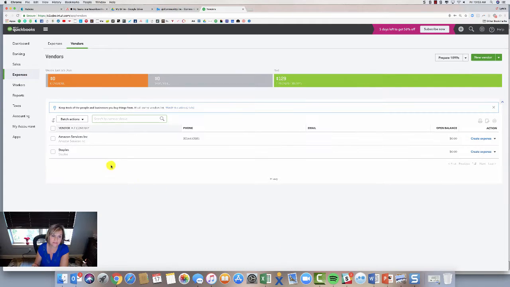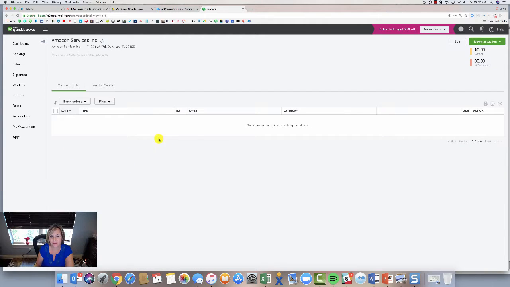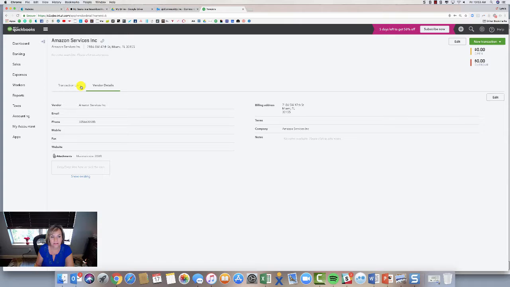We get into expenses and vendors. It's the same thing. Here's your vendor names, and you can go into your vendor itself and find your transactions that were for this vendor and details on the vendor. And a lot of this actually auto-populated because it's using Google search to pull these details in. So when you pick something like Amazon, when you create a vendor, it will actually pull the details in.